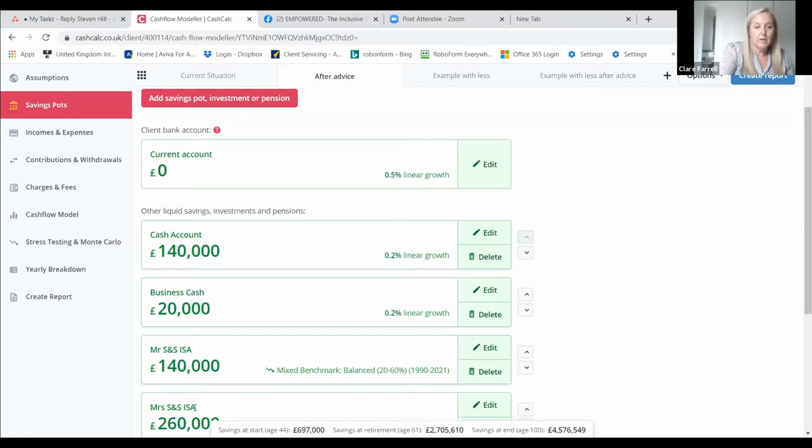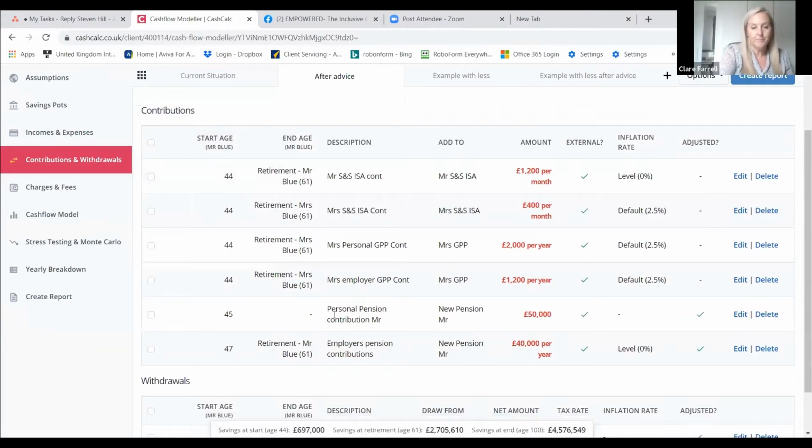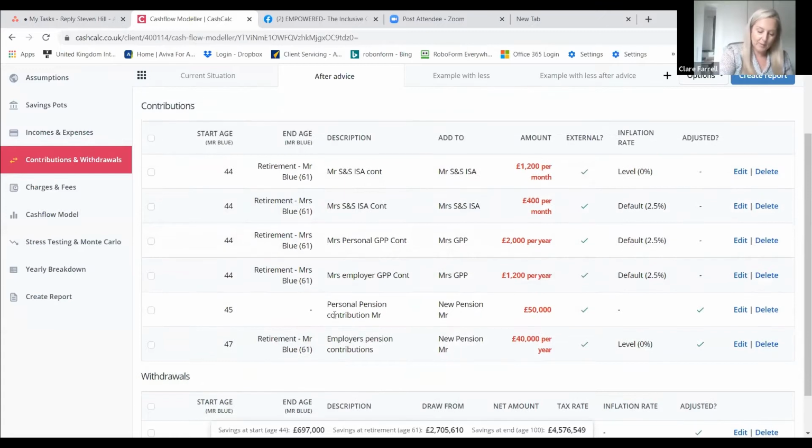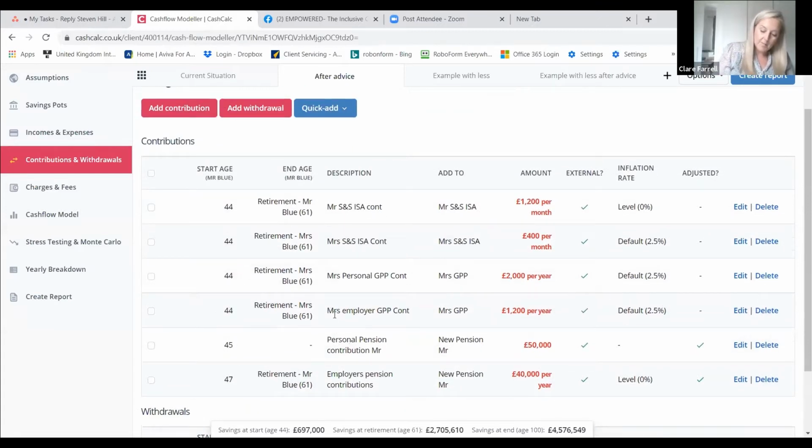Then using some of the personal monies to make contributions in the following year. We've put these into contributions and withdrawals on here to reflect that. Apologies for speeding through, but this is just some really basic advice. And because he's self-employed, we've recommended that he puts 40,000 a year contribution into his pension, because he wasn't doing that.